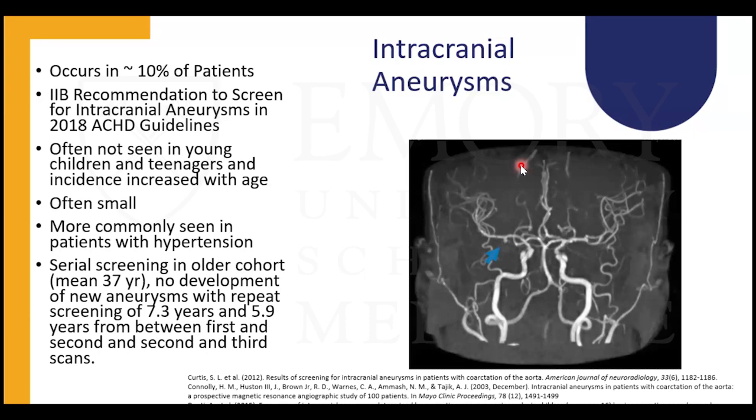Most recently, the Mayo republished their same data, which again had about 10% of patients with intracranial aneurysms. The main thing is that they then did repeat imaging, and what they found is when they took those patients that had or did not have aneurysms and looked at about 7 years later, and then another screening about 6 years after the second screening, they didn't find anyone with any new aneurysms. So perhaps really the time to be doing screening is in the late 30s, and if you don't see it, patients may not actually need further screening.